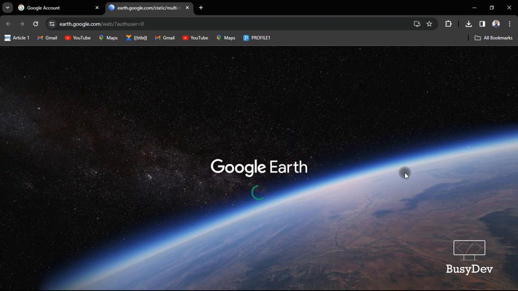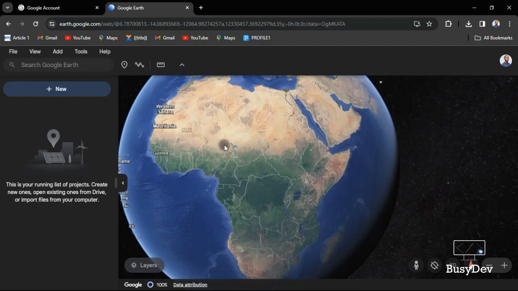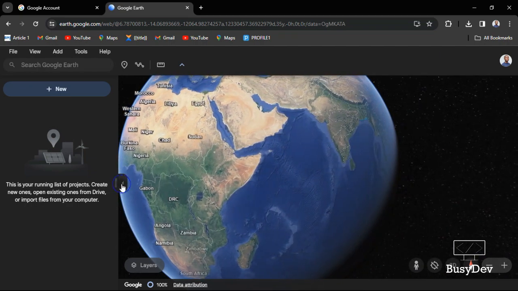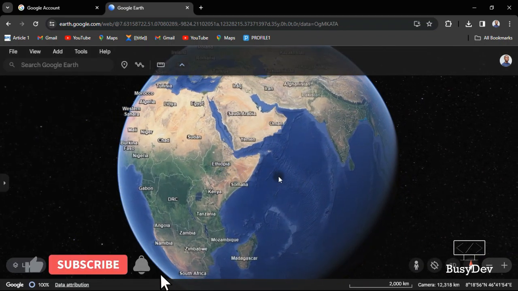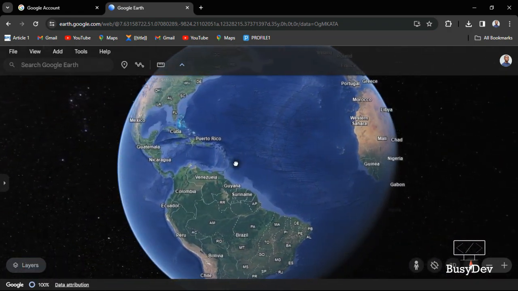I love Google Earth so much. I don't remember the last time I used Google Map. And so when you open it, you see something like this. You see, this UI is so nice. Just pass your mouse pointer over it. If you're using your phone, just pass your finger over it, and then the globe rotates.